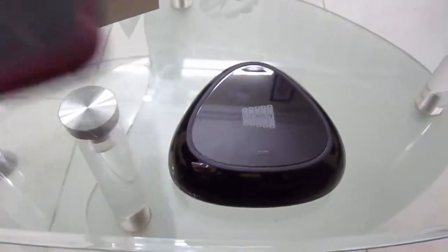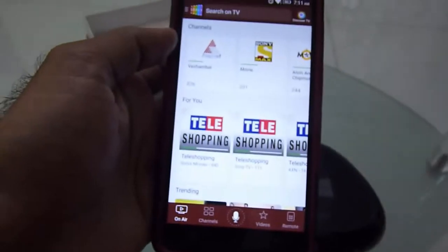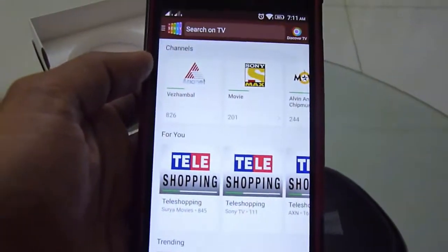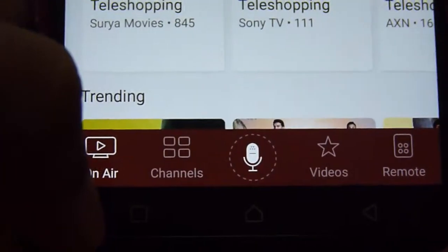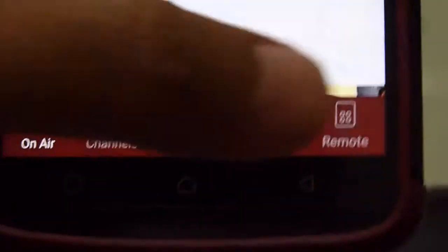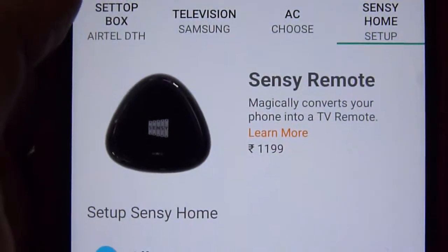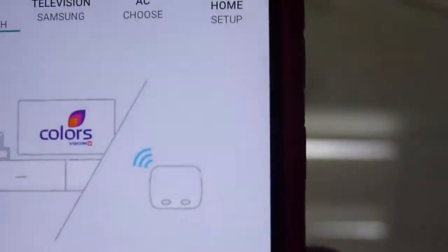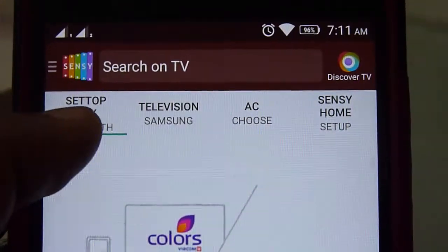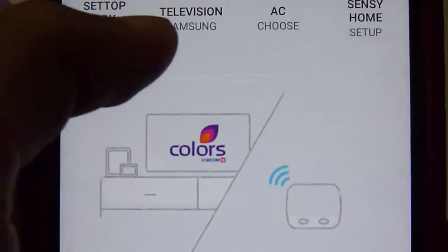So this comes with the app. The Sensy app is available on Android. So here you can see I have the app open. It has multiple tabs. The first tab is the remote tab that you need to go to, and here you need to choose the set-top box. Here I have chosen Airtel DTH, but if you have not set it up, you'll get an option to drop down and choose.